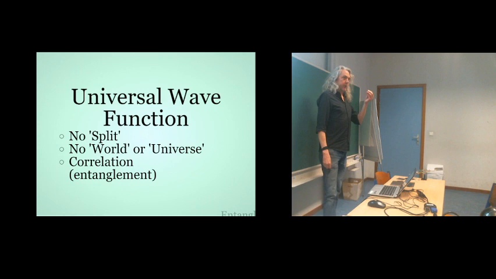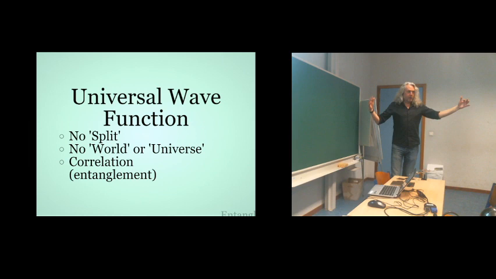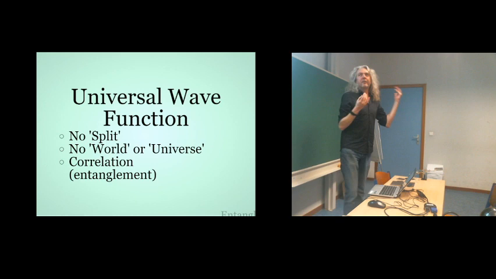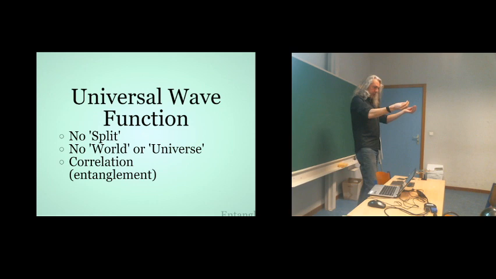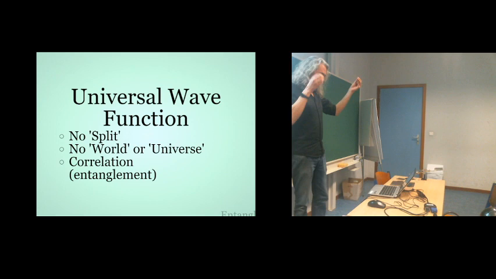So what did he say? He talked about what he called the universal wave function. Instead of the wave function of a single particle, we should think about a universal wave function that describes all the particles in the universe in a superposition state. He was very careful. If you read his PhD, well, you can't really read it, it's too difficult. But he doesn't use the word split, because the world doesn't split into universes. That's not how he sees it. He knew that those things make it too controversial. So he doesn't talk about splitting of the world, splitting of universes, parallel. He hardly talks about it.